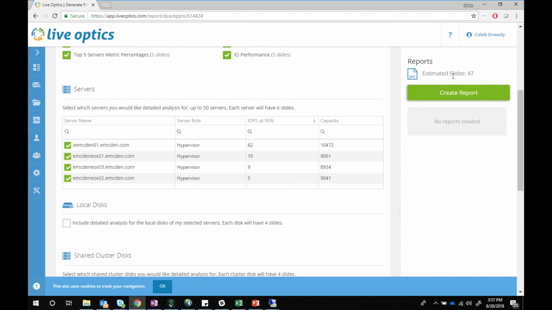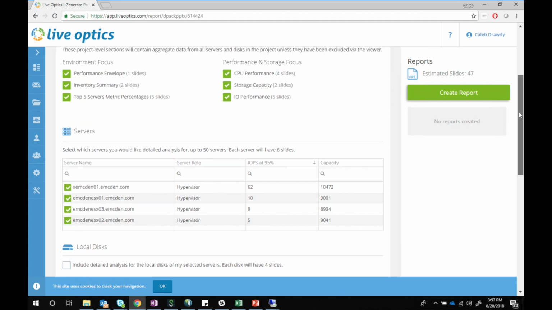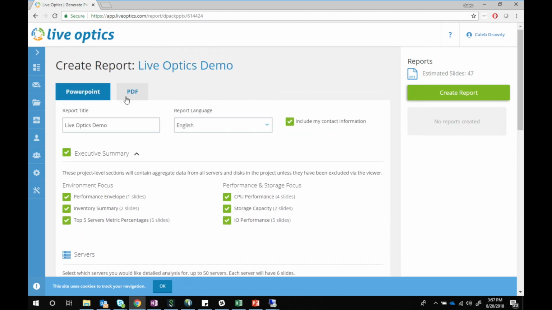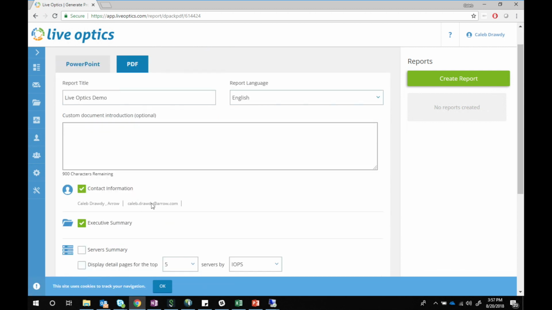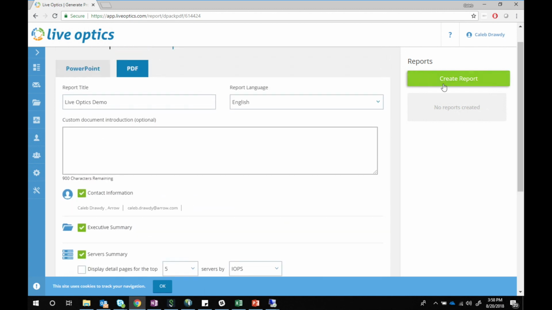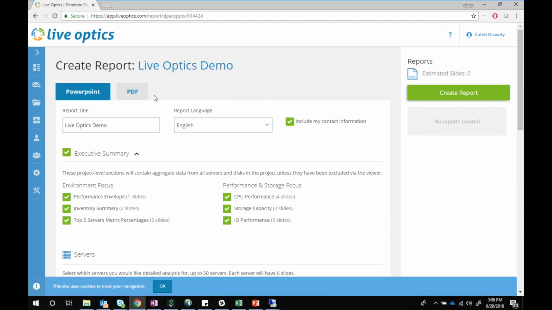And notice here on the right side, it'll give you an estimate of the number of slides. Additionally, you can do the same for a PDF, give an introduction, as well as a server summary, executive summary, and you can create that report and it will generate it for you to download. Same with the PowerPoint, so I will create that and we can take a look at those.